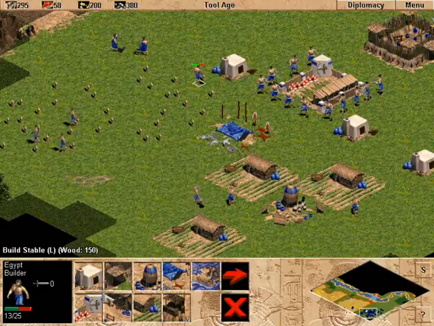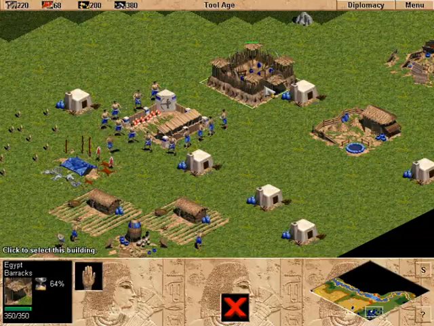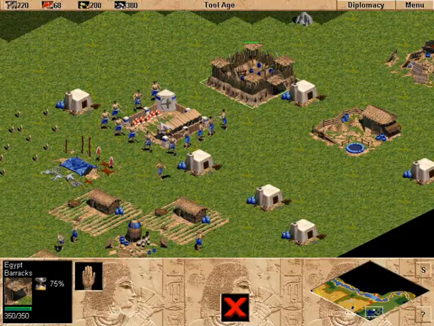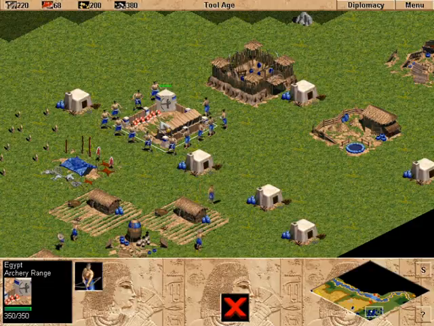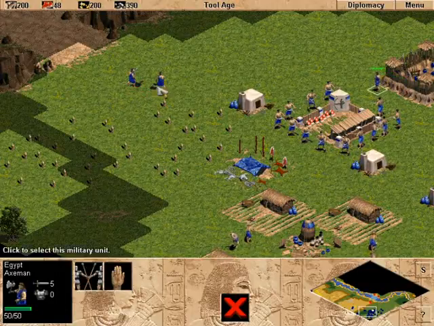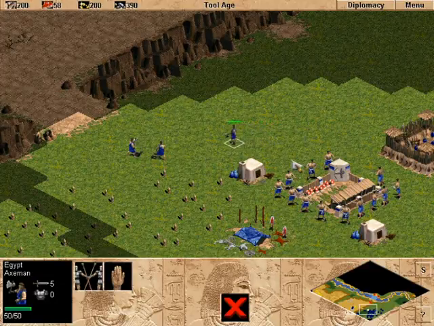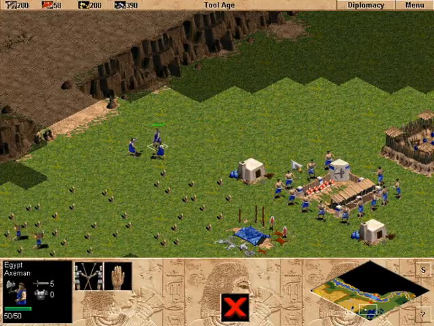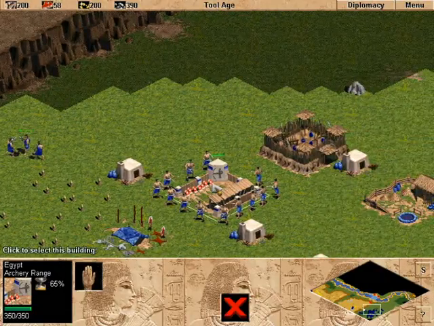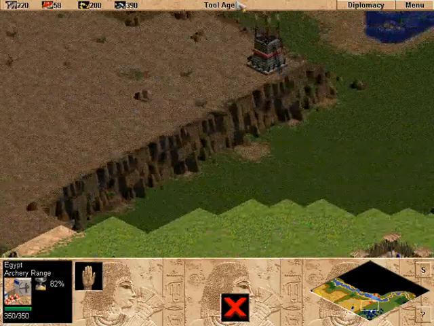Okay, I want you to build me another farm over here. Okay, 13. 1, 2, 3, 4, 5, 6, 7, 8, 9, 10, 11, 12, 13, and then this guy over here. I love these little Fred Flintstone outfits these axemen have got. A little over-the-shoulder thing. They don't even look like togas or anything. Like they're animal skins or something.